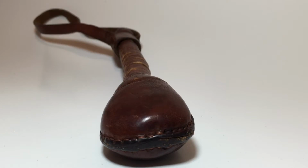So, we're firmly in the 20th century now. I've got to admit my collection of antiques here is not keeping up with the narrative, so there's some I need, and then I'll have to go back in time, if you will. But anyway, we'll keep following along. So we're basically in the early 20th century now, and that's why I call this guy here just the old school blackjack. This is probably a 20th century sap. I'm fairly certain of that, but there's no reason to rule out entirely the 19th.